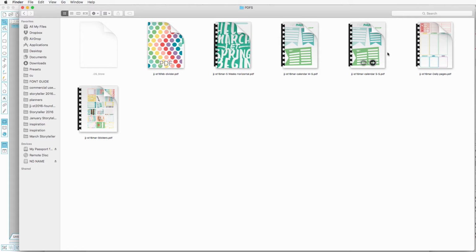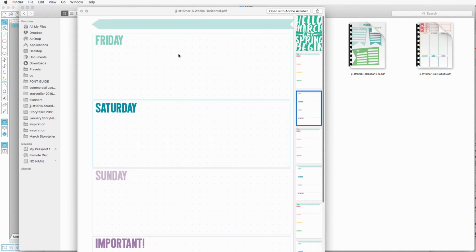And if you were to print them on A5 paper and have it scaled down, for example for the weekly horizontal, that would mean the height of these blocks will no longer fit the block size stickers. If that's not important to you, then I say go for it, just go ahead and print it. But if block fitting is important to you, do not print them on A5 size paper.